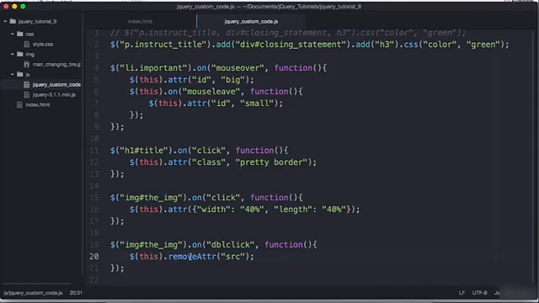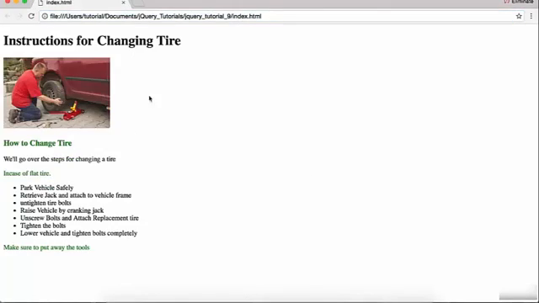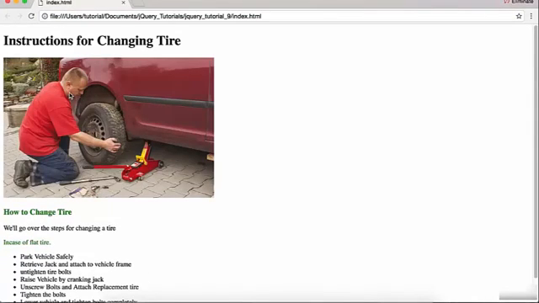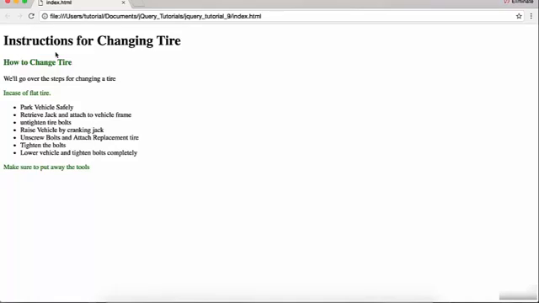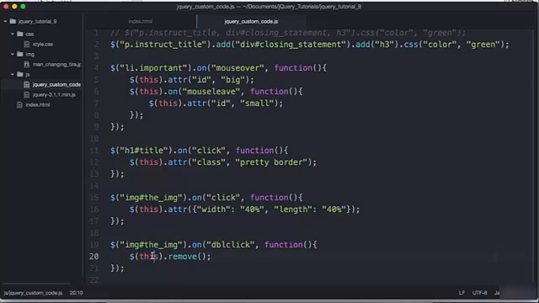So in that case, instead of the remove attr, we can actually do the dot remove and get rid of the actual parameter. So now let's refresh the page. If I click it once, it increases the size, and if I double click it, notice that that line is no longer there. It completely removed this element, which was that image.